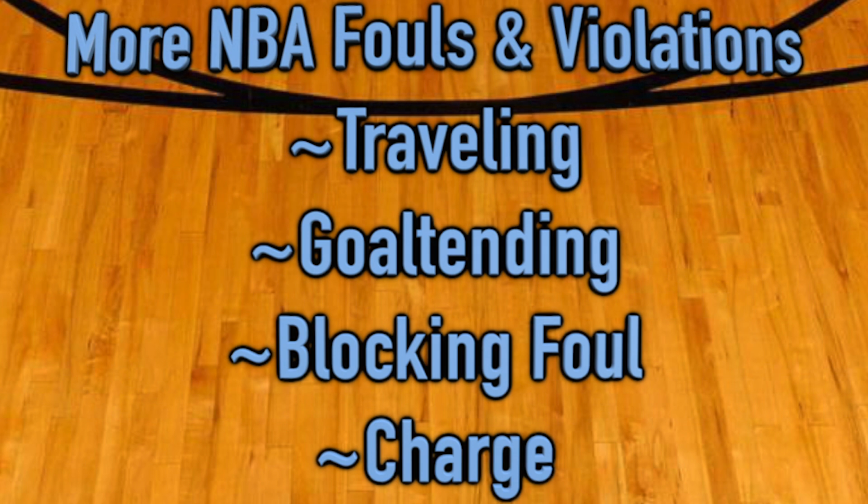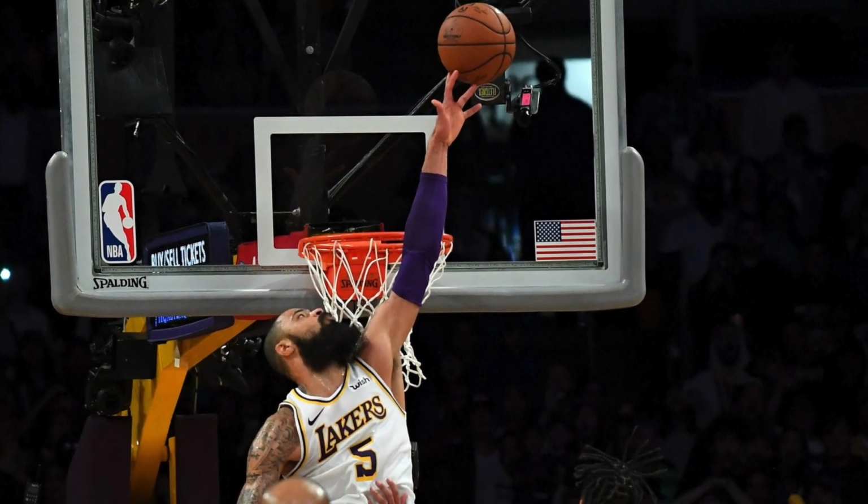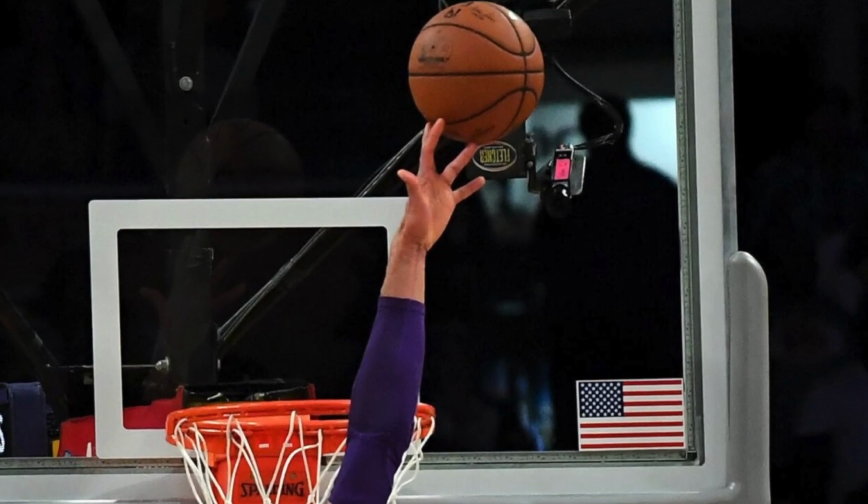And some final fouls and violations to go over. We've got traveling. This is when you carry the basketball for more than 2 steps before getting rid of it. That results in a loss of possession. Goaltending is when a defensive player interferes with a shot that's already on a downward trajectory. You're free to block shots as long as they're still on the way up to their summit, but not once they're coming down or on top of the rim in the NBA.